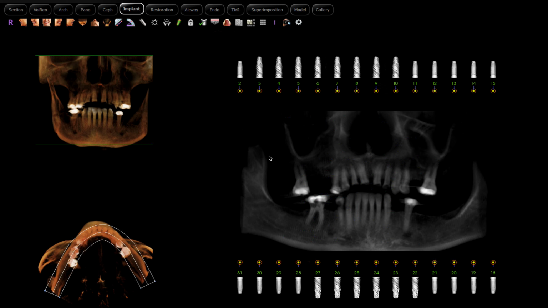We have a double arch full-arch case that we're going to plan. I'd like to start by marking my reduction. So we'll select the measurement tool, and we're looking for 14 millimeters of reduction in this case. So put a couple markers on here just to keep track of that as we plan the case. And same thing on the lower arch.